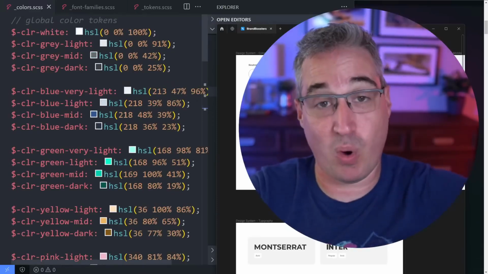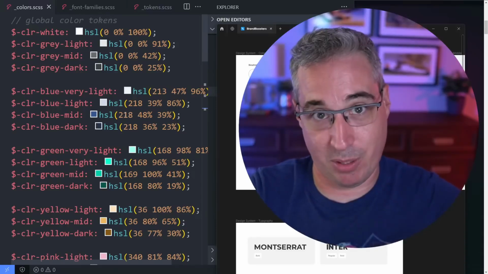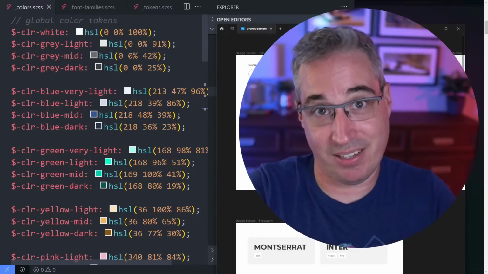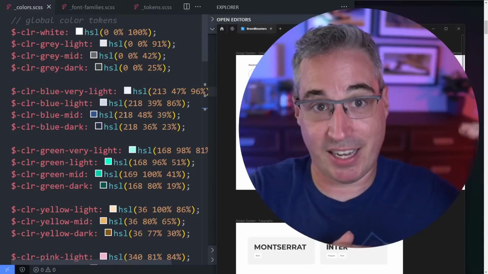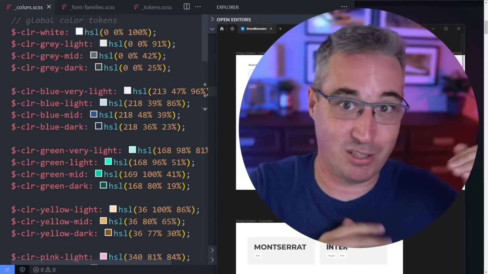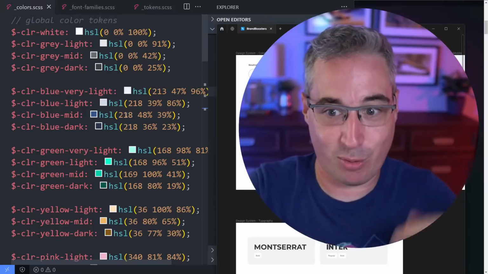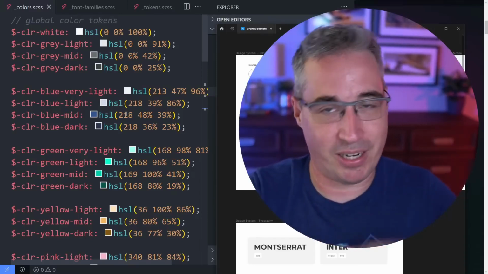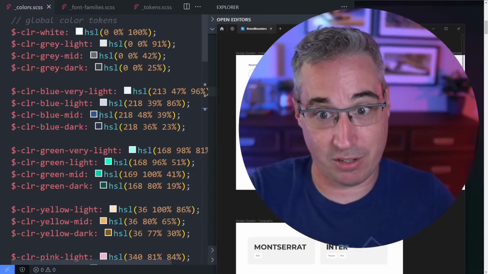I just have a massive wall of colors, so I can easily pick from those colors if I'm doing something where I don't have an existing color scheme. I have 10 shades of red, 10 shades of pink, 10 shades of fuchsia, 10 shades of green, 10 shades of bright green, of blue, of everything. So I can easily pick from the shades that are in my starter template.